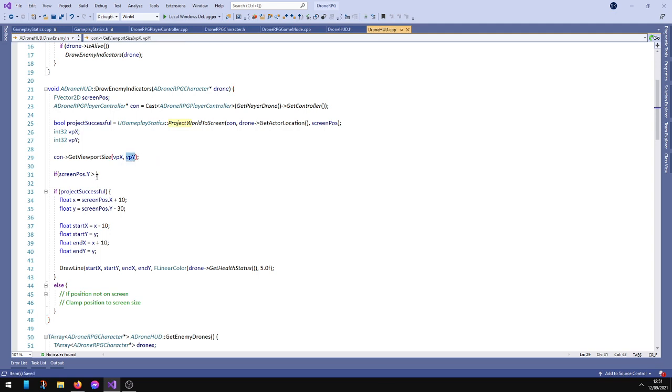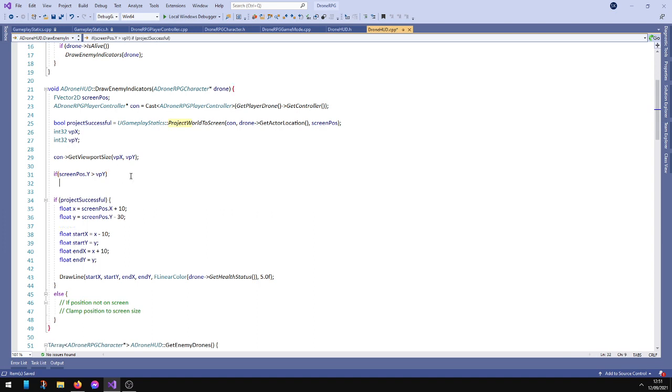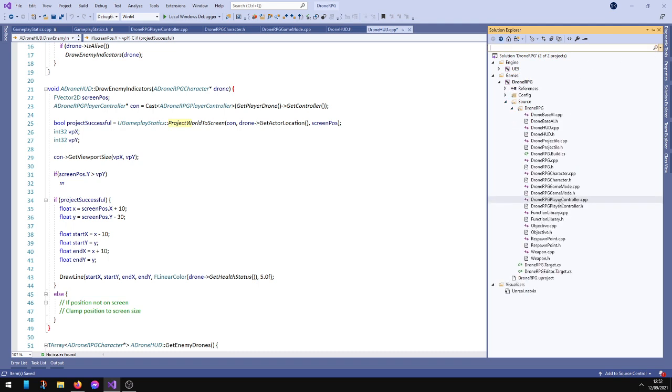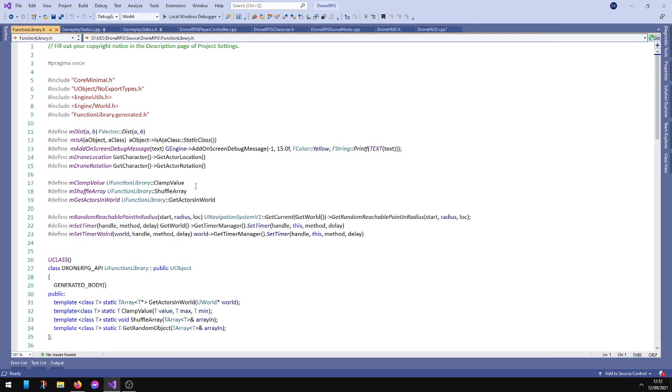Okay, so if it's greater than that, then we do. Do we have? Let me just have a look. Pretty sure I have a clamp value in here. I do.